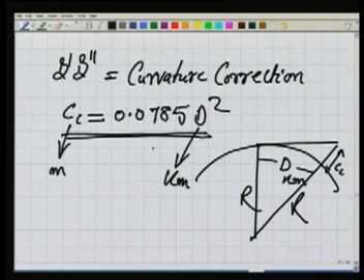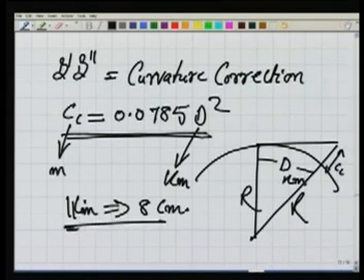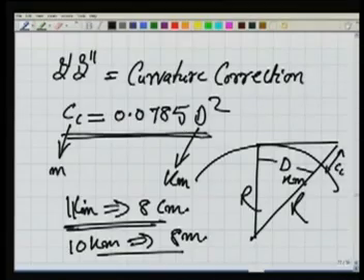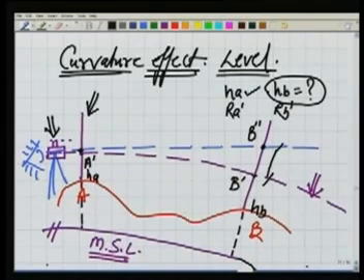Now this also gives us the answer. Initially we were saying, in 1 kilometer there is a deviation of around 8 centimeter, and in 10 kilometer there is a deviation of around 8 meter. You can prove that again from here. So this is about the curvature correction. Whatever observation we are taking at B double dash, we should correct it by CC. Then it is equivalent to as if we are taking observations at B dash.